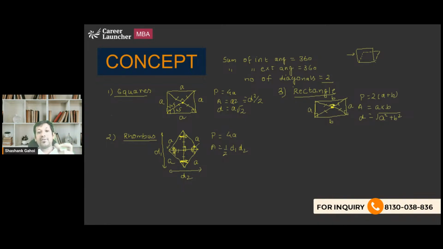What if this angle is 90 degrees? If this angle is 90 degrees, then you can conclude that A equals B, or this is a square. As well, this angle is not 45. In a square, diagonals bisect the angles, so this angle is 45, this angle is 45. In a rectangle, these two angles are definitely not equal. What if this becomes 45? If this becomes 45, you can again conclude this is a square. So in a rectangle, where A is not equal to B, this angle will never be 45, as well as this angle will never be 45. Always remember this. Okay. Now let's move ahead after rectangle.